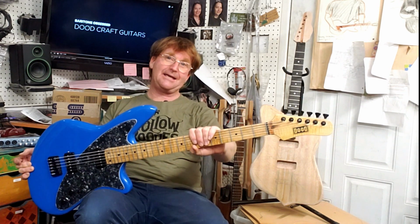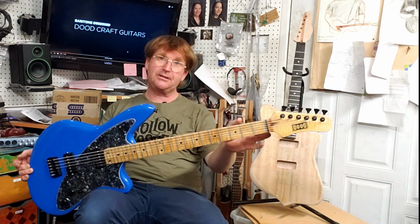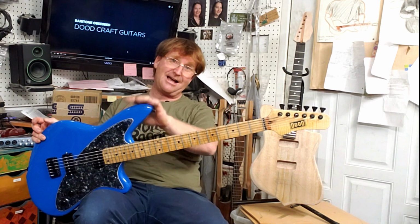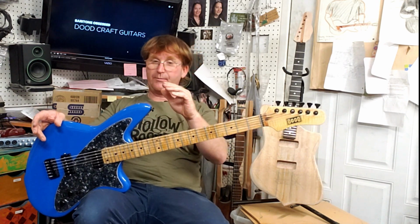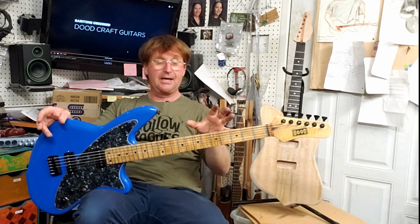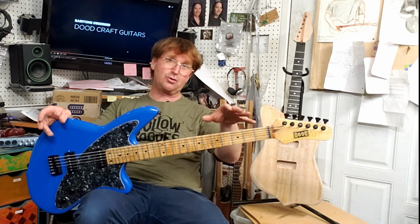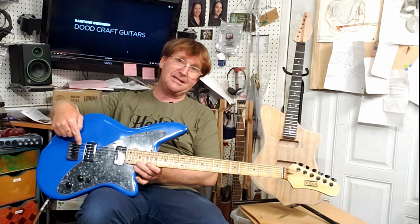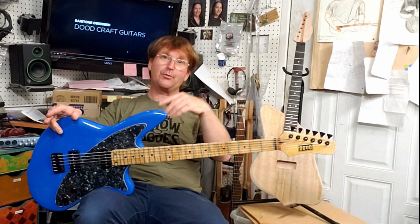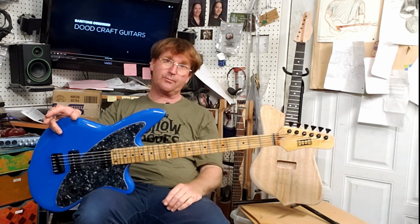I can't say again how much I really love what I'm doing. I love the fact that I'm working with other guitarists and I'm learning so much from them. This thing is all in a funky tuning I've never played in before. The reason it's in that tuning is because that's the tuning that the customer is going to play it in. I set up the strings that he likes and the tuning he likes, and therefore got the intonation all set up to how it's going to be when he plays. I'm not setting this up the way I like it. I'm setting it up the way he likes it, and that's what I do for my customers.